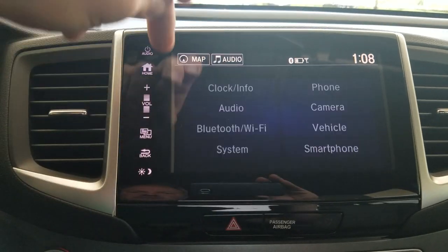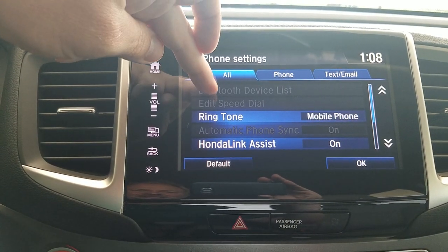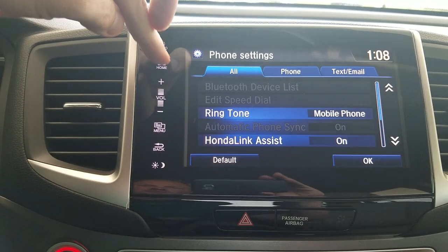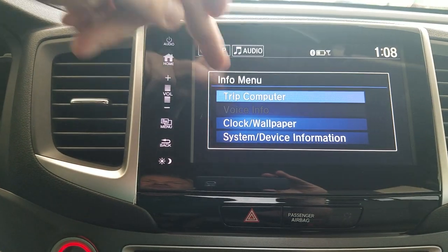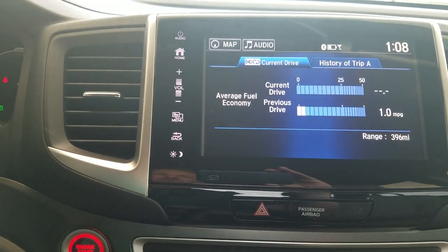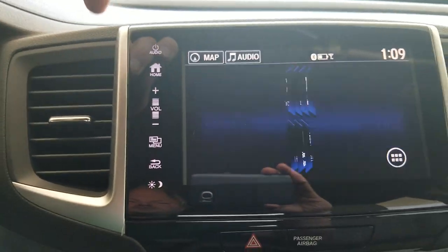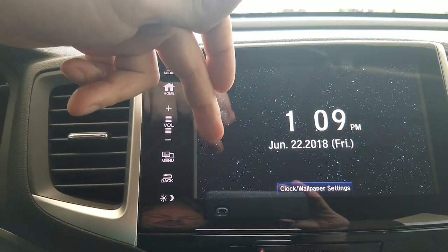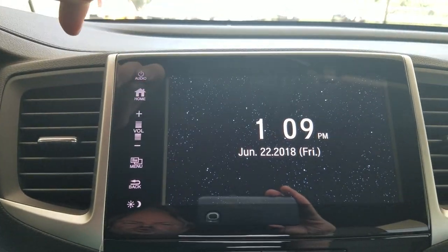If you need to connect your phone to Bluetooth, press Settings, go to Phone, then go to Bluetooth Device List, and from there you'll be able to add a Bluetooth device. My tripometer information is all right here if you want it on the screen rather than over in the dash. From that same screen, I can also pull up a clock or wallpaper — I could load up a JPEG through the USB and put my own photo there if I wanted to.